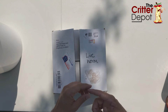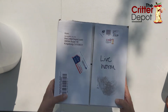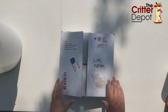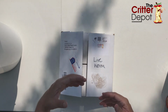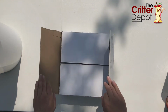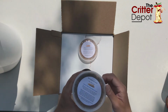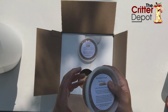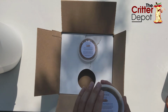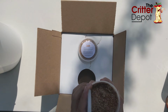So we sell them in quantities of 100, 200, and 500, and this is a box of 500. Now, unlike crickets, when you get them in the mail, you don't have to have a habitat prepared for them. That is because when they arrive, they're going to be in little cups like this. So as you can see, we have 250 in this cup right here, and the bedding material that we put in here will also act as their food source.